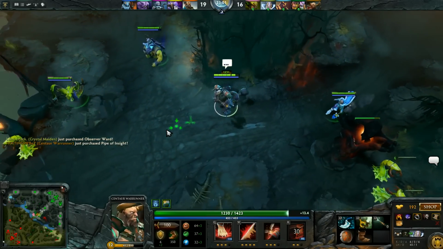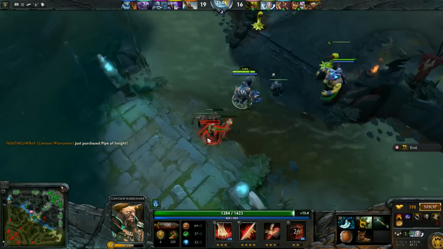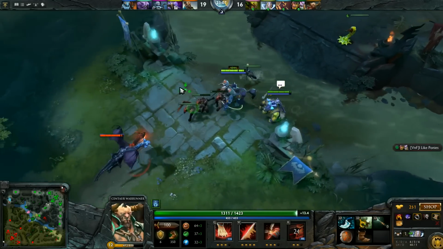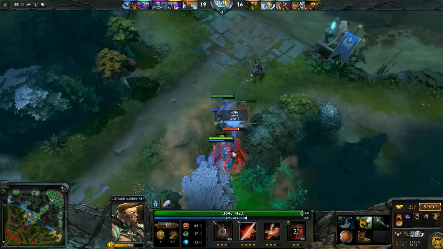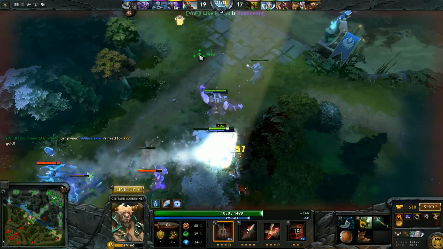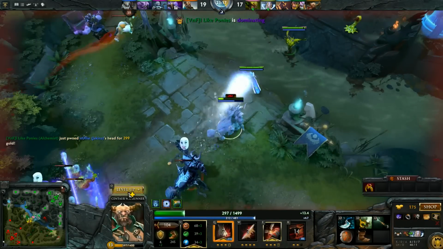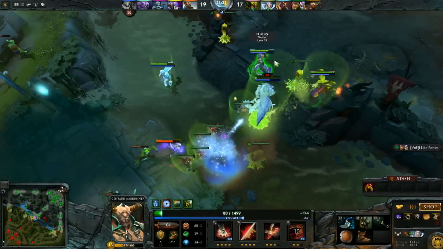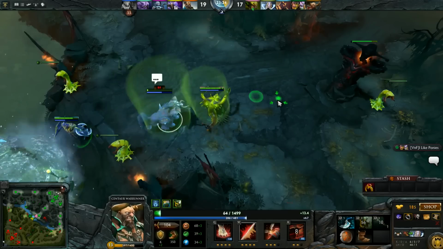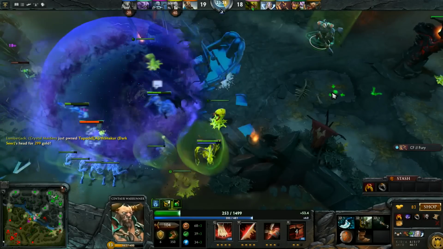Alright, I got pipe. I'd say let's group up and push in the tier 2 mid. Kunkka has a double damage mid, careful. Yeah, that's actually probably a bad idea. Oh, we're gonna go in. Nope. Fuck. Is Centaur dead? No, I'm not. I got back in time. No! No!